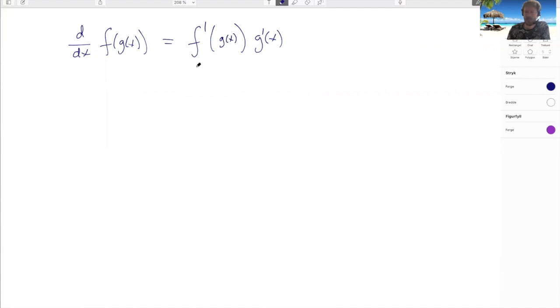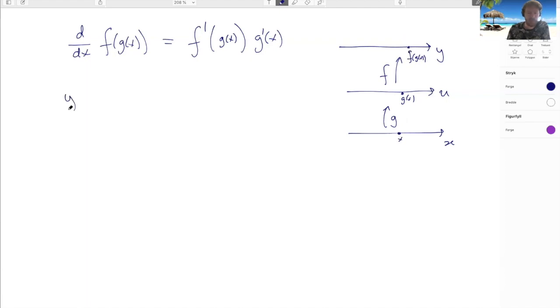Now this notation is quite bad. So this is why the Leibniz notation is often used, and it's often also useful to give different names for the variables of f and g. So usually you could say g lives on the x-axis, f lives on the u-axis, and f gives values in the y-axis. Why not? Then g sends its values up here, and then f sends its values like this. Okay. So if you here, well, let's just call this point x. So then here you would get g of x, and here f would send this to f of g of x like this. So we can write this as y being f of u and u being g of x.